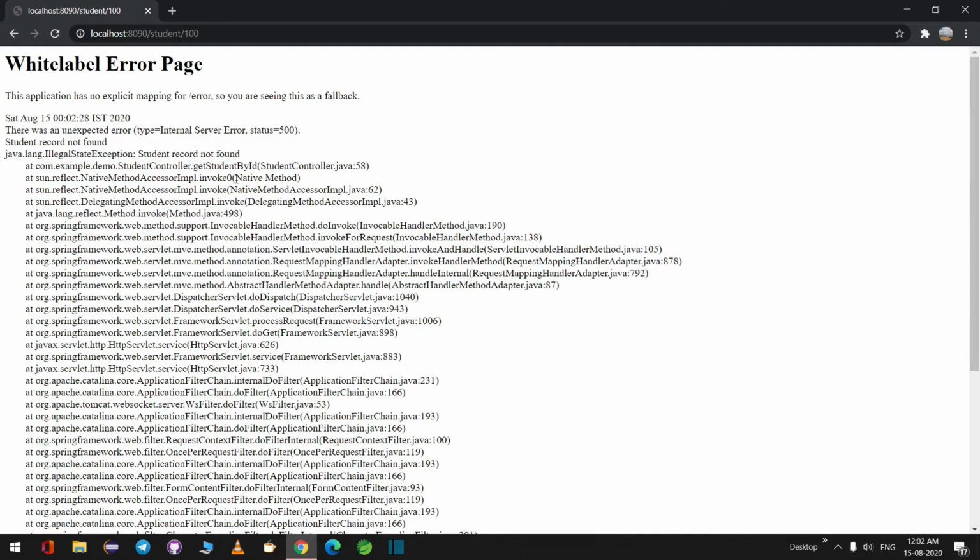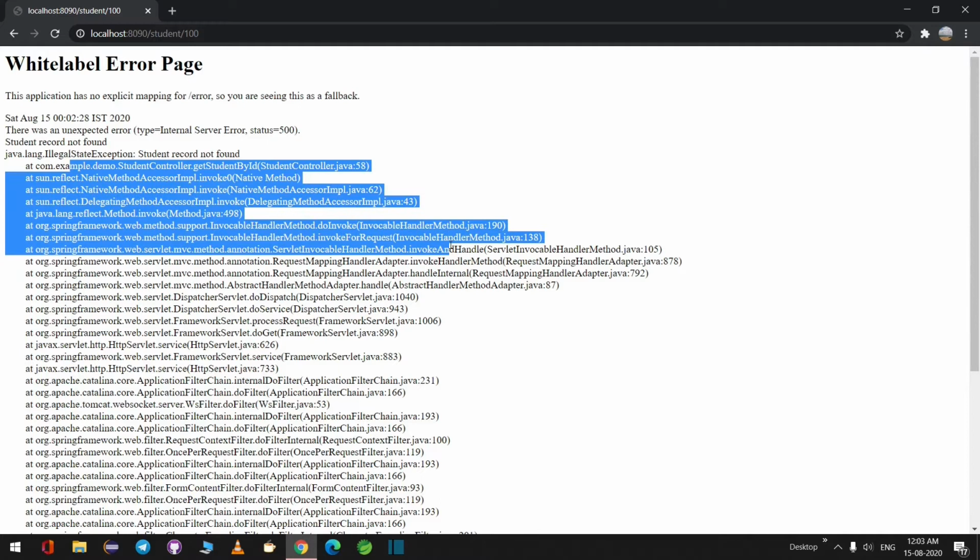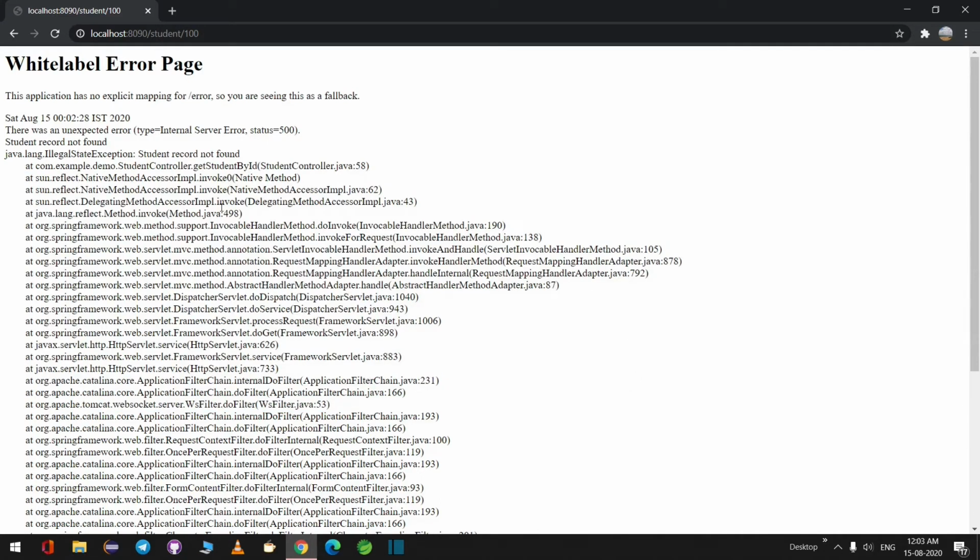Okay, so this is the exception thrown to the user, and this is not the right way to do it. It should say why this exception occurred, what the exception is, and all other details, in a user-readable format. Whoever is developing and has knowledge of these exceptions can understand it. But if a third party user, someone who is not aware of these technical details, calls this URI and sees this, it is difficult for them to understand. So what we'll do is return the exception in JSON format with a proper error message.